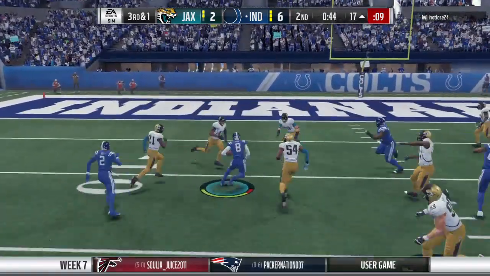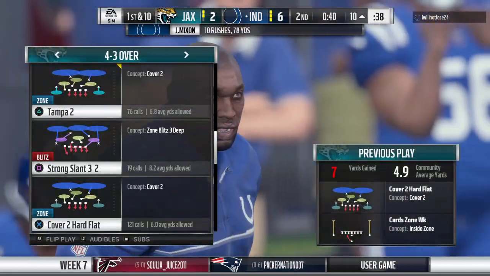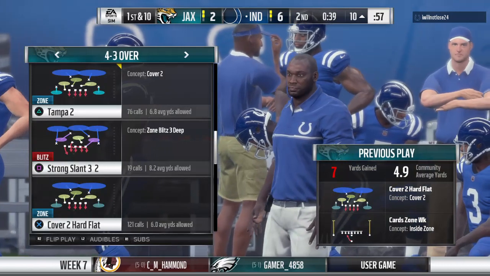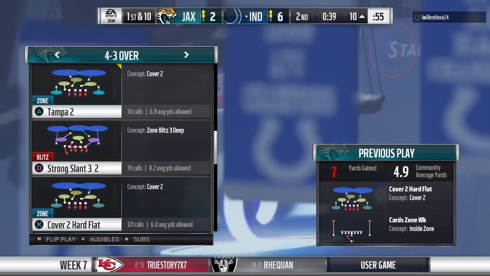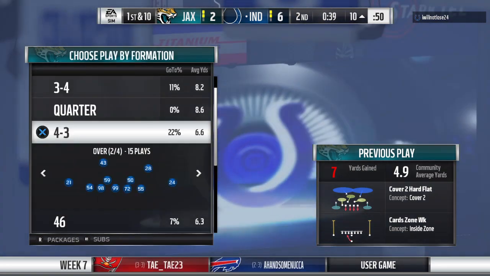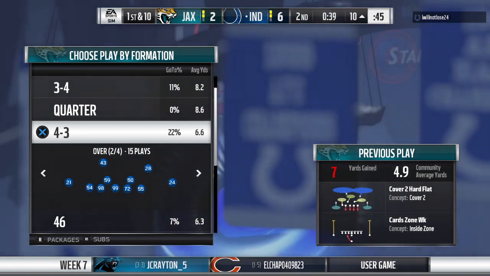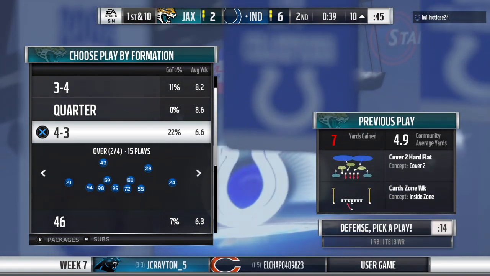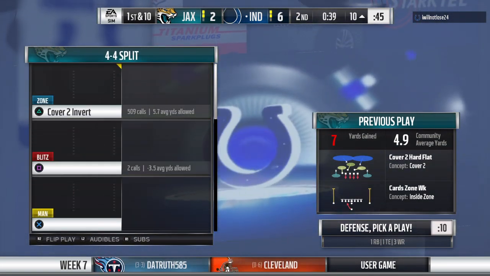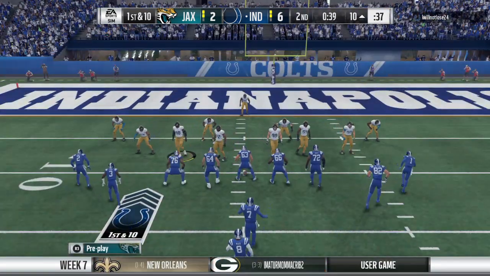Now Mixon, and he's able to pick up the first down before he's tackled right at the 10. The Colts are going to use the first of their timeouts as they stop it here with just under 40 ticks to go in this first half. Now this will be the 9th play on this drive.